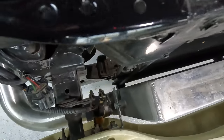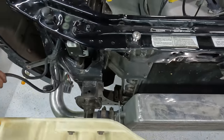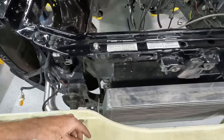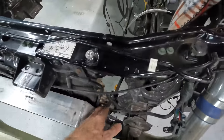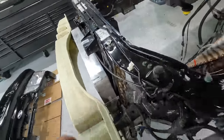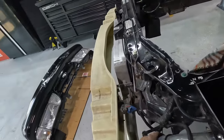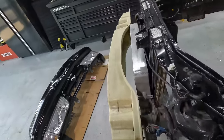Little bracket that they did off the factory bumper mount here. So again, all this headlight harness needs to come out. Yeah, so we'll undo this. That'll allow us to get the intercooler out. I'll rip the piping off. I've actually already loosened it, so maybe we can get it off now.